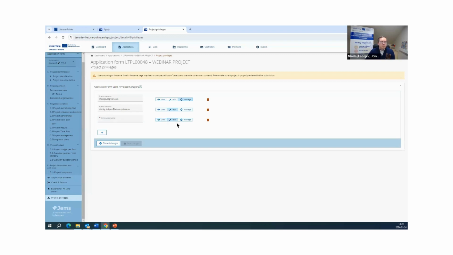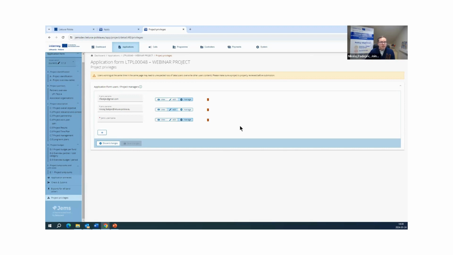To edit, then it means that this user will be able to type anything and to do anything in your application form, but they won't be able to submit. And then for manage, it means that they will be able to submit and to change anything in this application form.